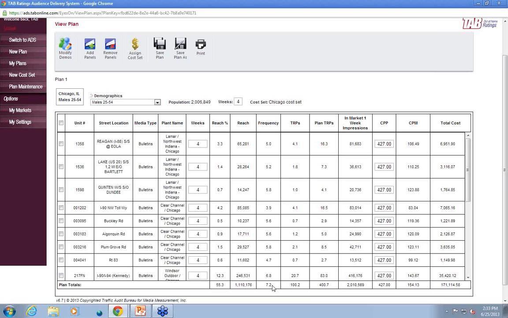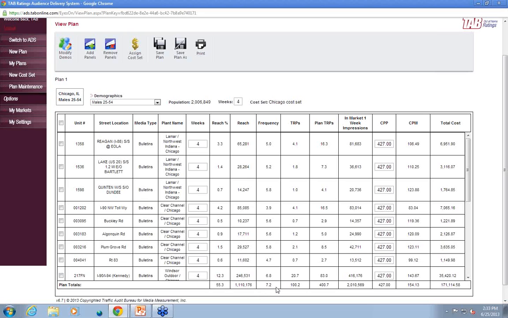So, for example, if you compare it to the market averages that Nick had indicated, over 4 weeks, the average is a 50% reach, and this is achieving a 55.3% reach, so it's slightly above the market average.